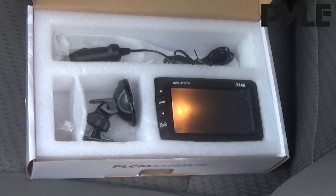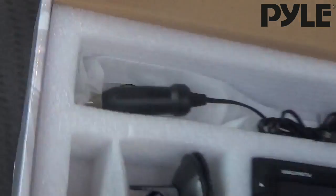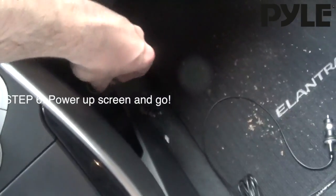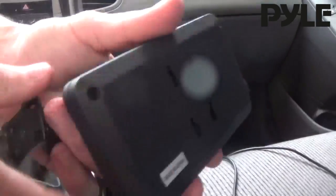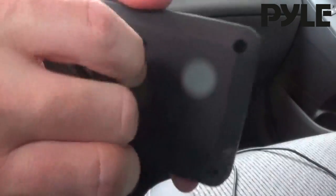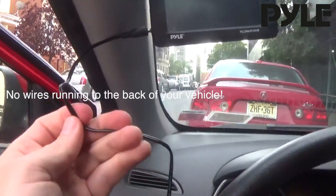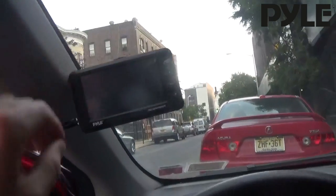The great thing about this system is the simplicity. Two wires in the back, nothing in the front. We got the cigarette lighter plug, which is going to go right into the car socket wherever you have one. We got a window suction cup mount. This is going to affix just to the back of the screen like so. And there we are, I got it right on the window here. What I'll do later on, I'm going to tuck this wire up behind the molding here to hide it.